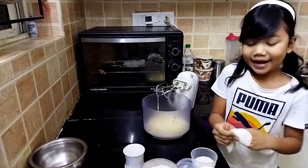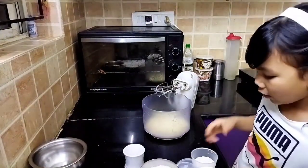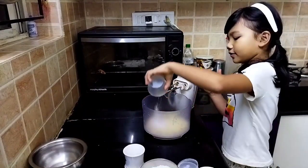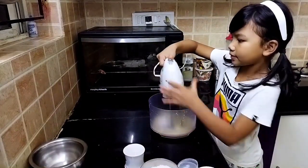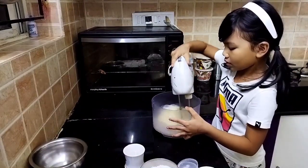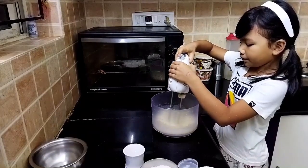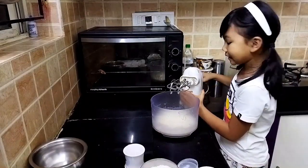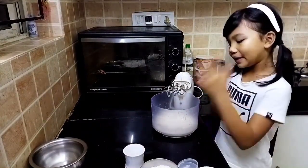Wipe my hands because you don't want any eggs coming. So now I'm going to be adding my 1/4 cup of granulated sugar, and then I'll mix this on high speed. Actually, you don't have to make it white and fluffy right now. When I add the rest of the sugar, only then you have to make it fluffy.